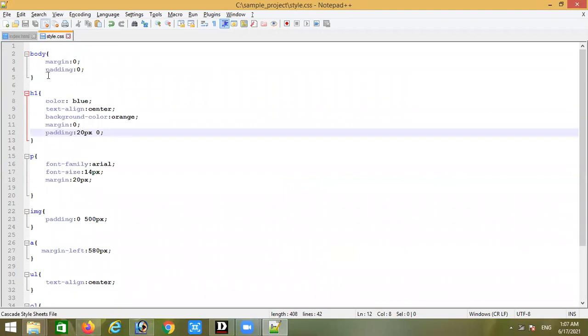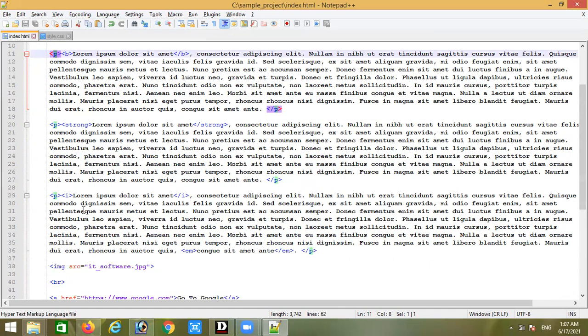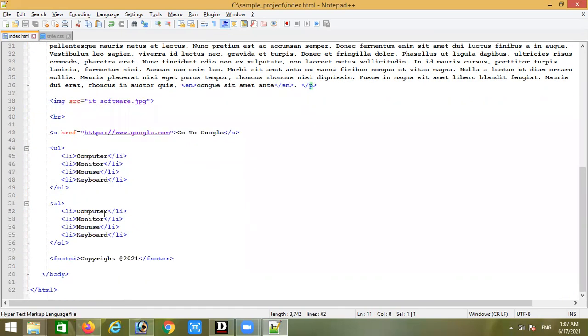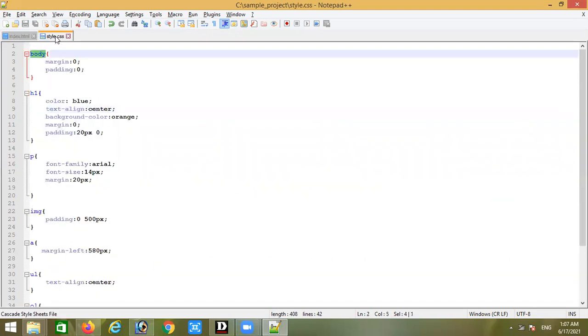So I have made some common style using the body element, and then whatever elements I have used in my HTML structure, I just take those elements and I can apply styles for each of those elements using the same fashion.